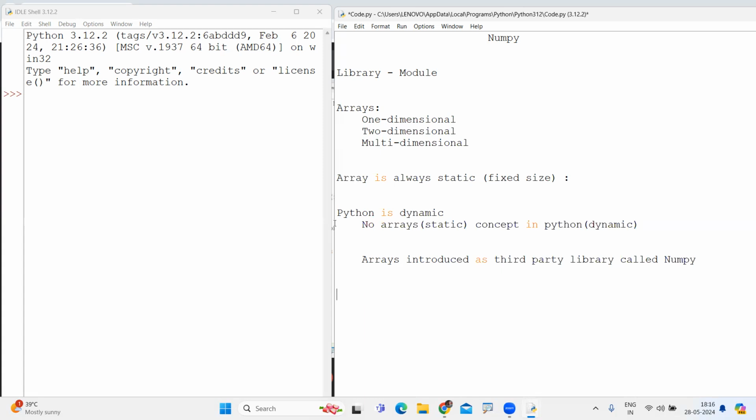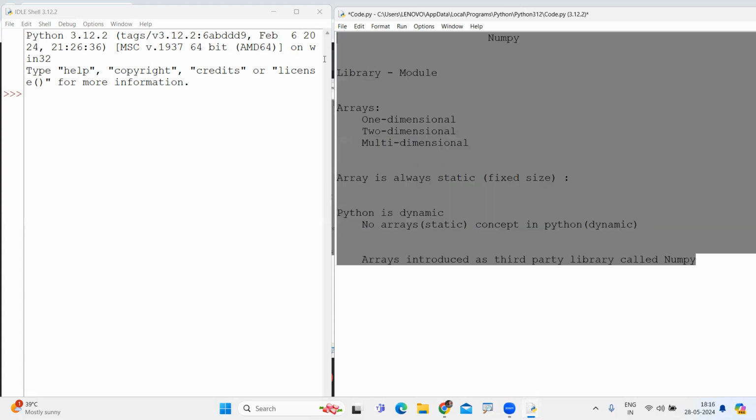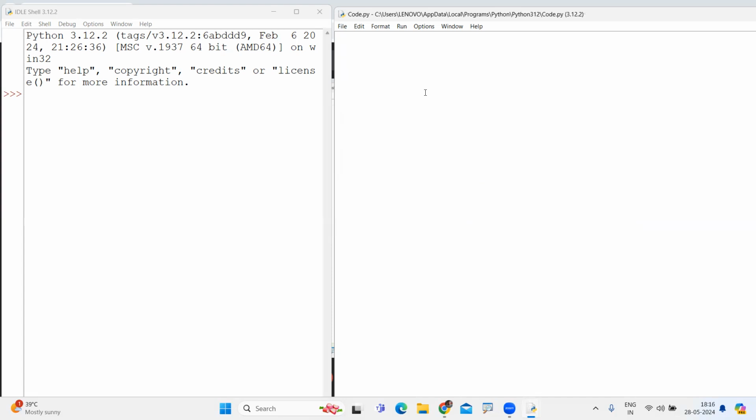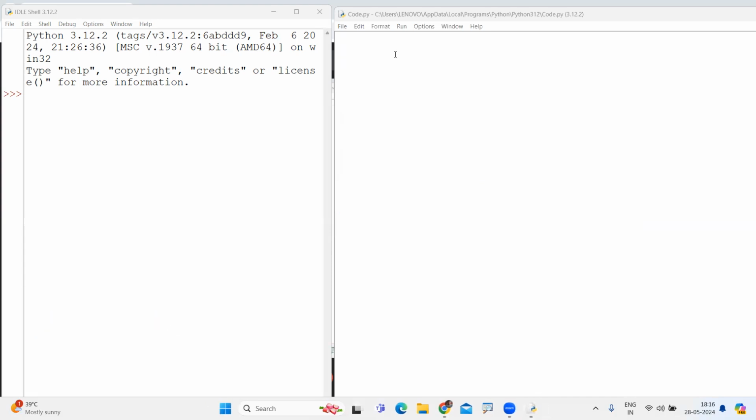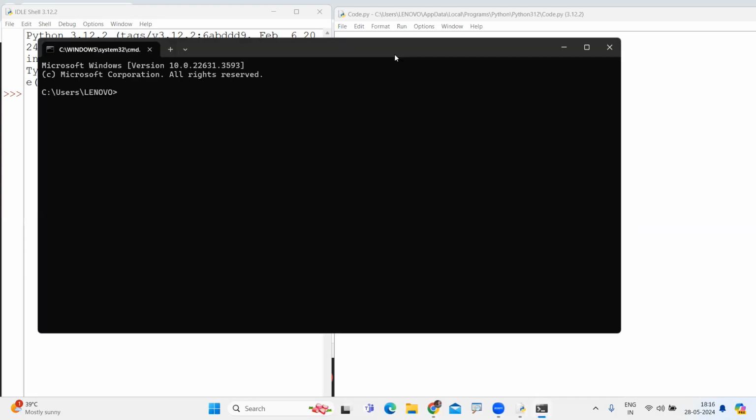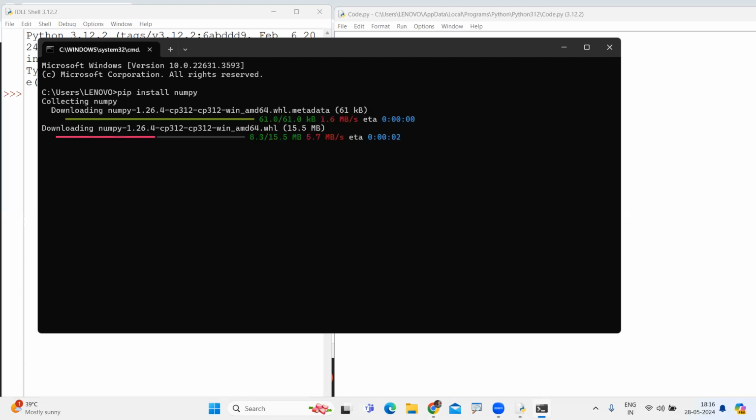Sir, how can we install the NumPy module? As we know already, every new module we install using pip. pip install numpy. Then it will collect all the resources required to install NumPy from the internet connection, and it will be installed automatically.